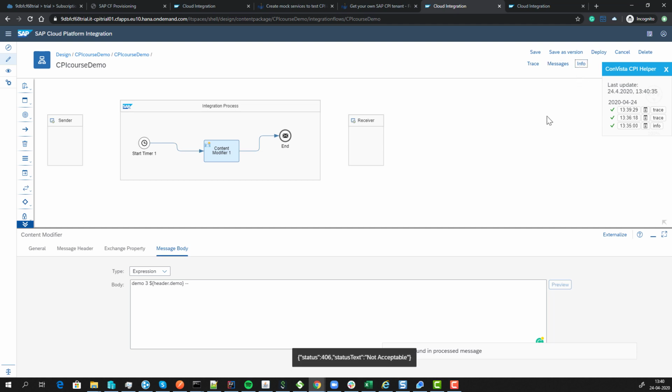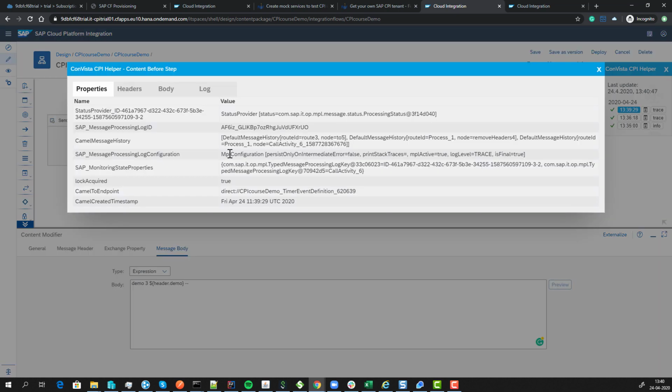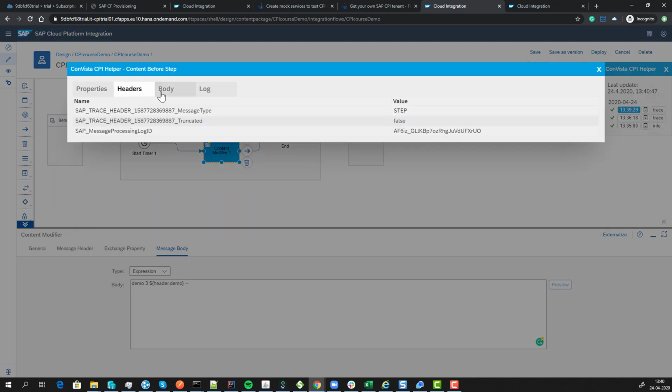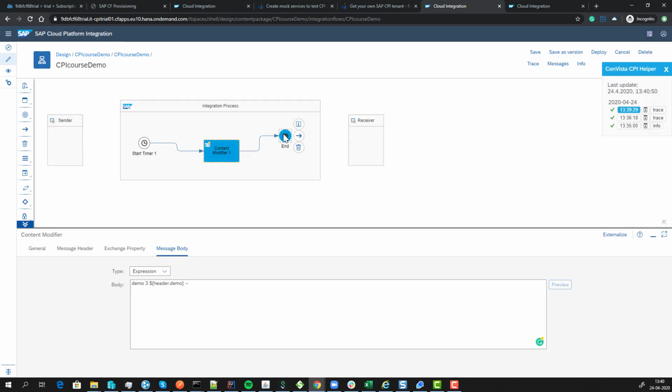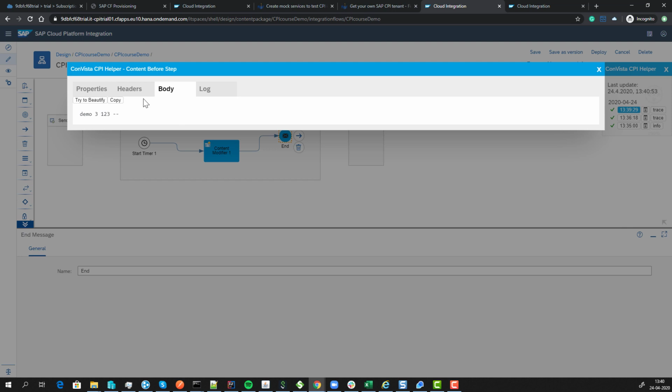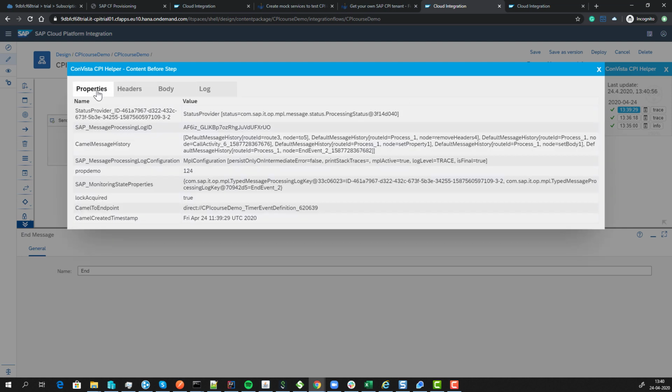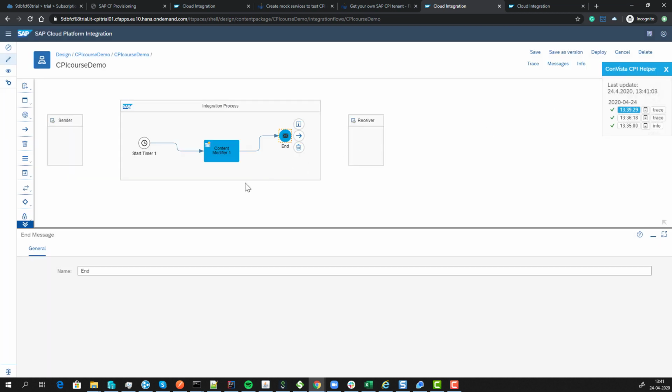You can see info about, okay, some of it does not work on the Cloud Foundry, so you can set it to trace. You can click on a link here, and then you actually have this pop-up where we can see all the data before the step. And if we click on the last one here, we can also see the body. We can see all the things. So we don't need to go into the trace to view what's happening here. So this is all good.